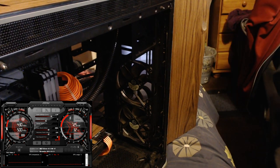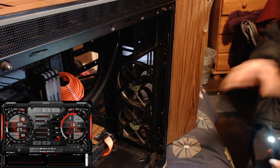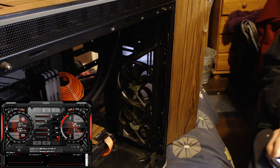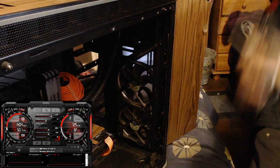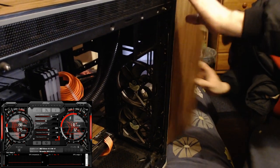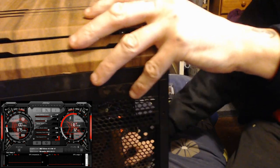How long have I been filming for? Ooh, 46 minutes. Not too bad. Just taking my time. It probably would take longer than this if I had to start from nothing. But I don't have to start from nothing. Now I just need to put a fan on the rear exhaust. Exhaust. I'm exhausted. Let's rotate this computer around. And just in case you're wondering, yes, it's heavy. Real heavy. It's heavy good. It's really, really heavy.